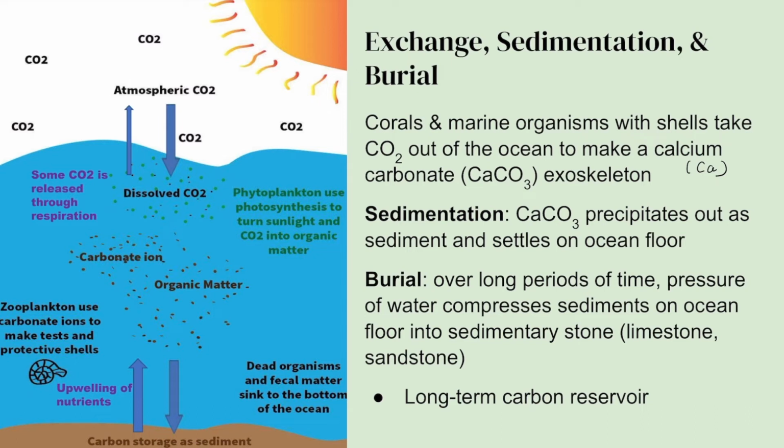For sedimentation, some of that calcium carbonate precipitates out of the water as sediment, and it settles onto the ocean floor. Also, as marine organisms die and their shells fall to the bottom of the ocean, the movement of rocks, wave action, and other things like that break down these shells and create sediments as well.